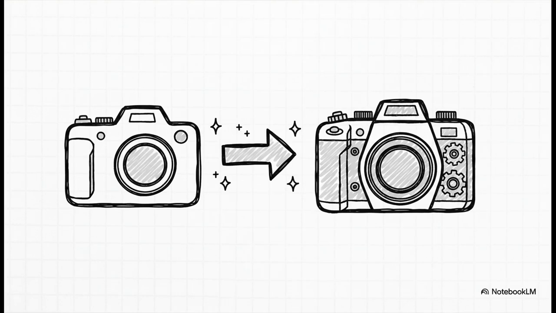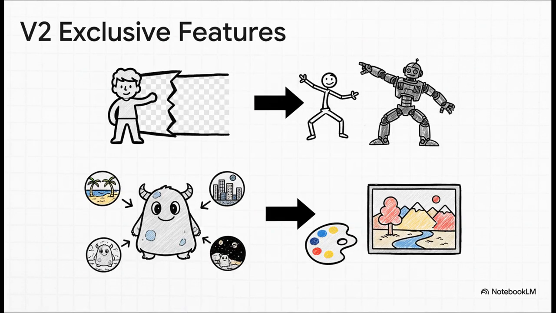The new V2 model takes that solid foundation and just builds on it, adding a whole new suite of powerful features. And they're all designed for one thing, to give you precise, professional-level control over the final image. And believe me, these features are absolute game changers. With V2, you can just automatically zap the background out of an image. You can use a reference image to control the exact layout of your new picture. You can even fine-tune the model to keep a specific subject, like your company mascot or a product, looking perfectly consistent across tons of different images.